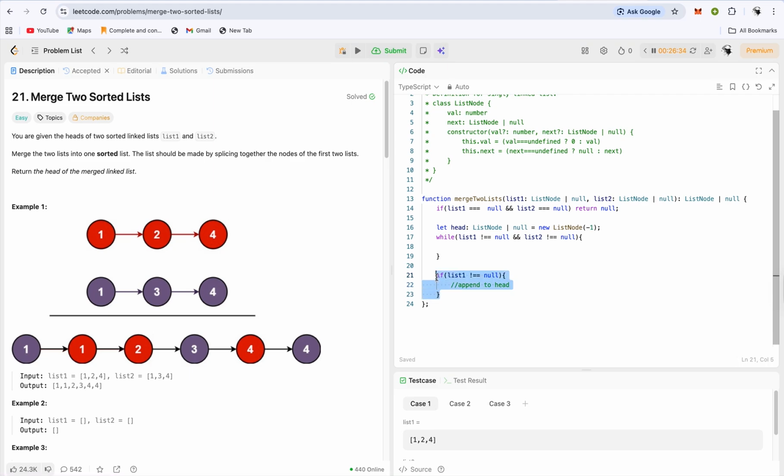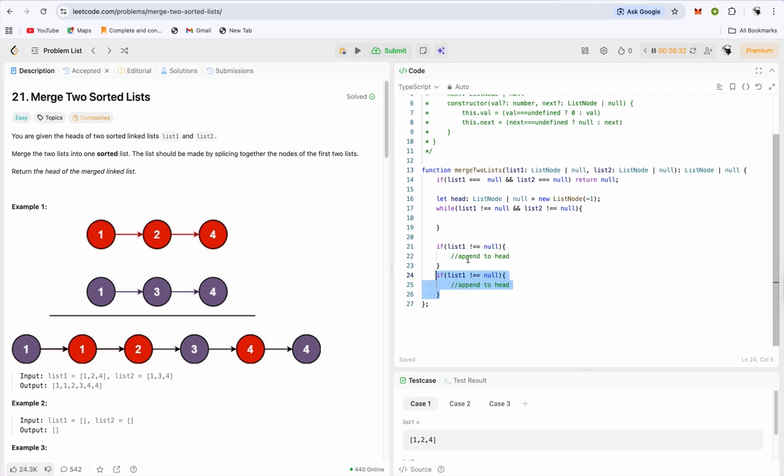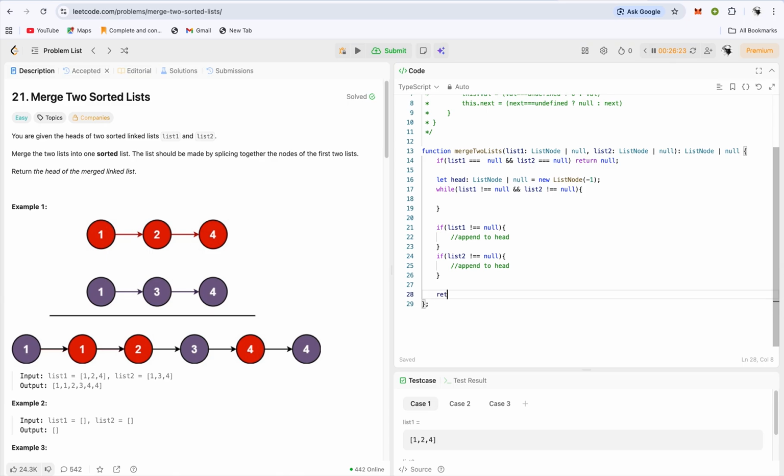We want to also do this for list 2, right? Append to head if it is not null, and at the end we just want to return head.next to get rid of the -1 that we have added here.